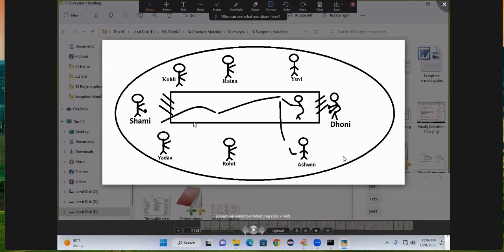That exception is caught by the JVM. That means the exception is going out of our program, to the JVM. If the JVM catches the exception, the program terminates abnormally. If you want to terminate your program normally, if you want your players to come to the creases properly, then you have to catch that exception with one of the catch blocks. Understand? Yes.